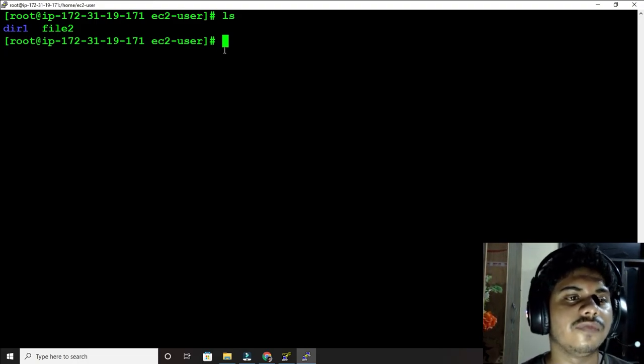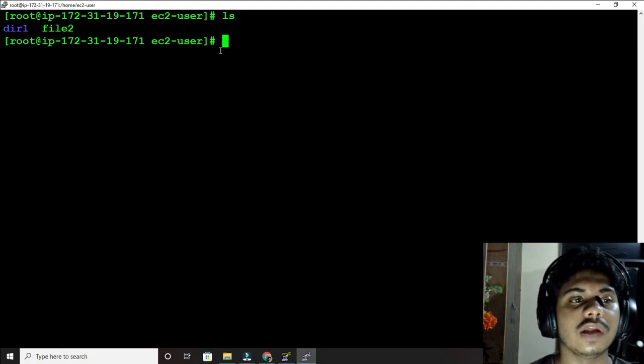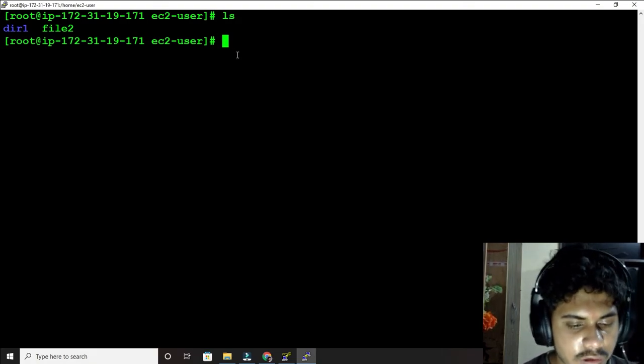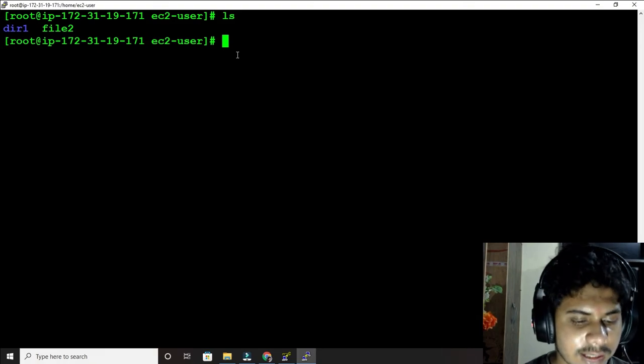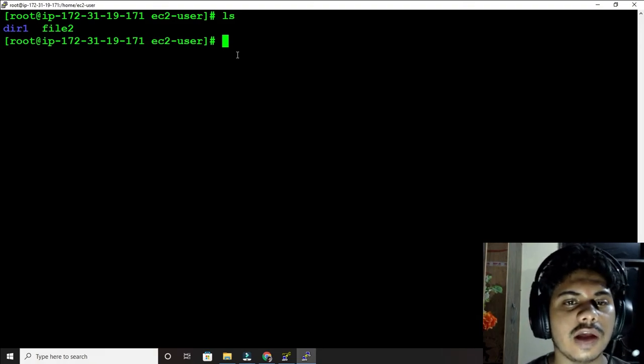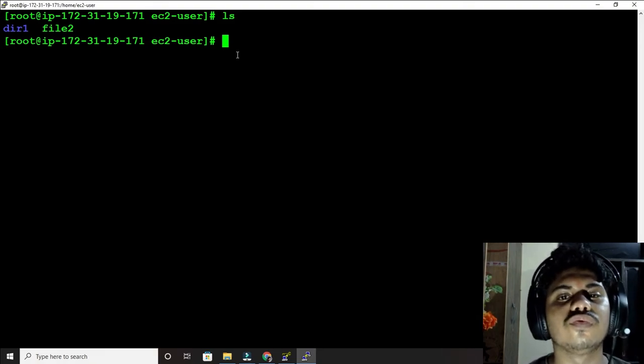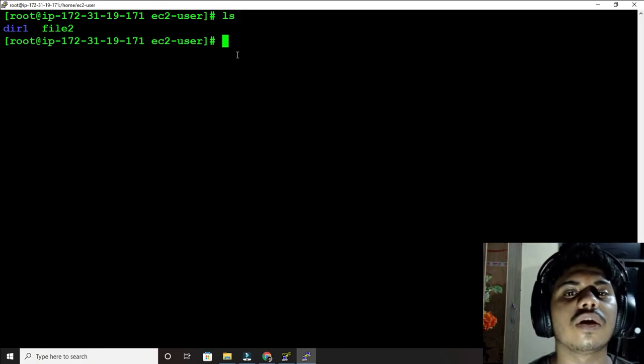If I want to rename file 2, in that case we will use mv, the same command which is used for moving, which is used for cut and paste.